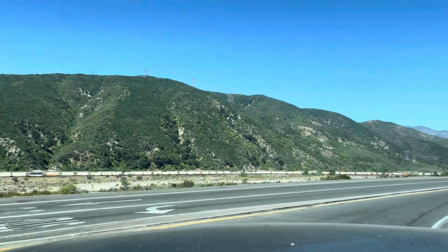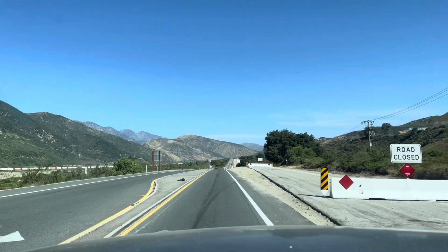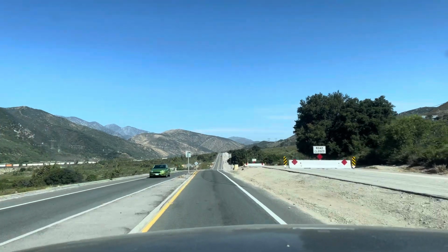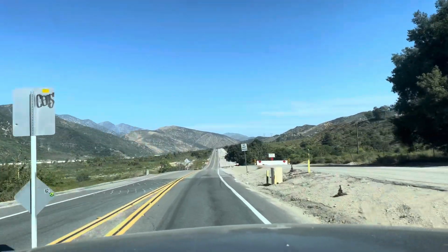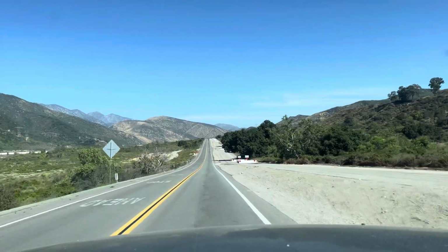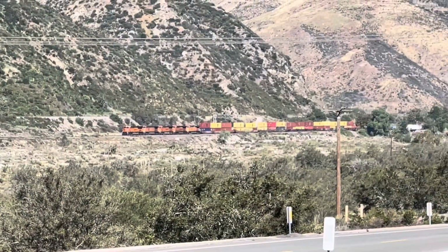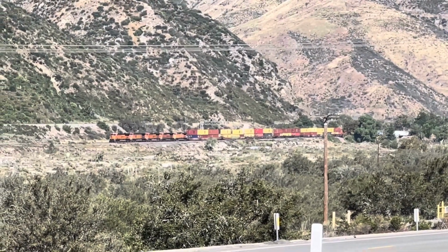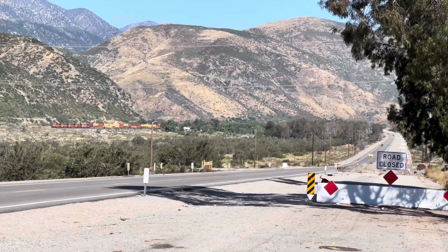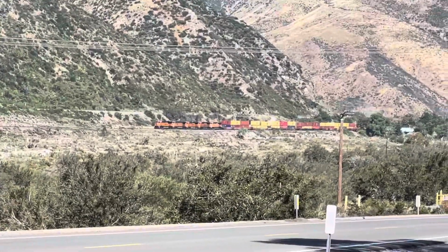We were trying to go a different way, but the freeway ramp that would take us there was closed because of road work. So our first option is to come back to the original route. So we'll see what's up in a little bit. Yeah, still standing. I'm sure that's the one that is blocking us because the entrance is a little bit more down the road, but the train's there, so let's go around.